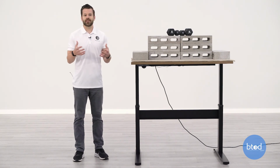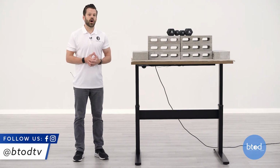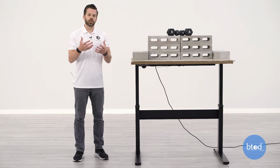I know this is something that a lot of you have been asking for, so we're gonna run through all the desks that we have here and show you how they all perform at the various weights with the different heights that most people will be using.